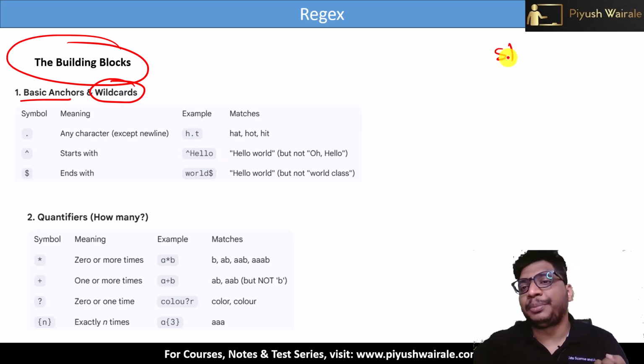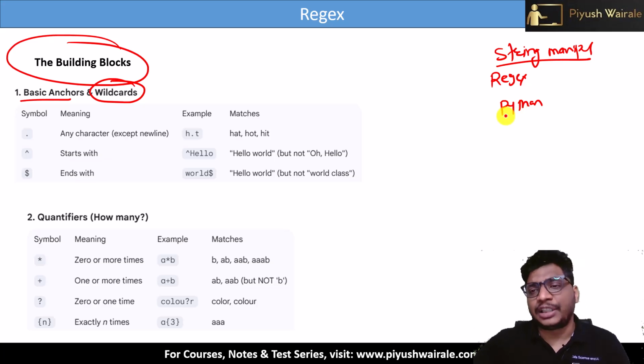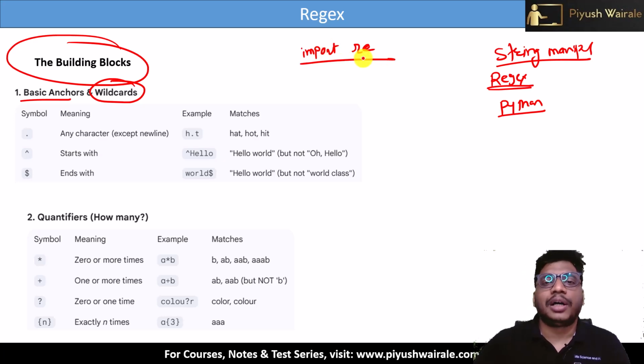When we talk about string manipulation, we should know how to manipulate strings using regular expression. Using Python also: in Python we have specific inbuilt string matching functions. We can use regex in Python. For that purpose we have an inbuilt module called re. Simply, if I want to use all these functions in Python, I need to import the re module. That's it. Then we can use a few functions associated with this module. That we are going to discuss in the upcoming videos. So for string manipulation, we can use regular expression.